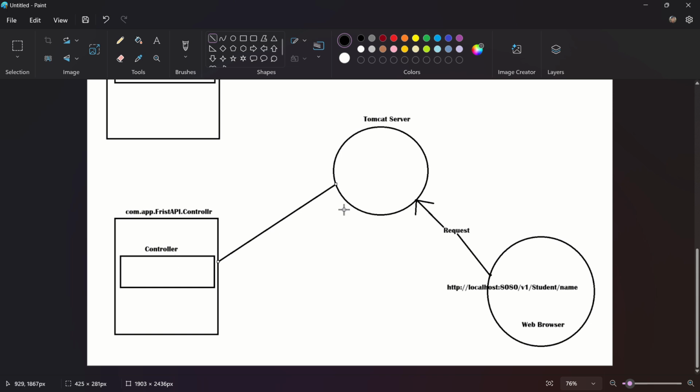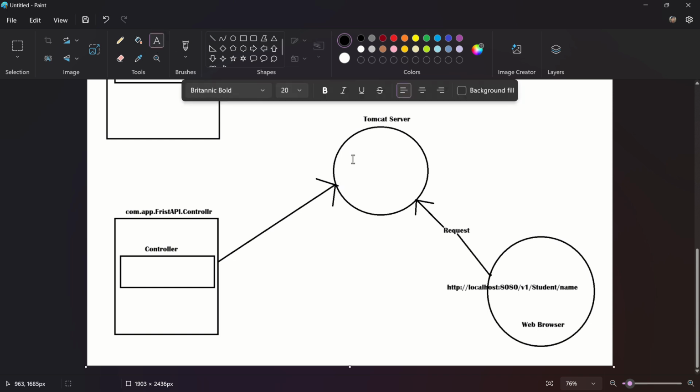All data is deployed inside the Tomcat server, and the controller class is already available inside it.